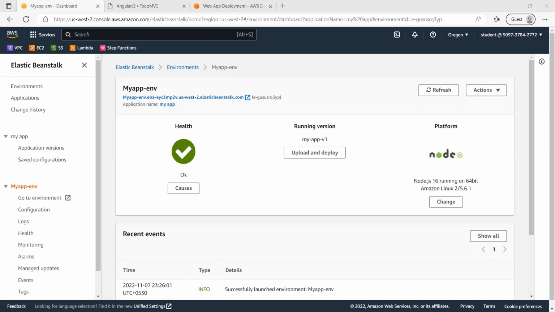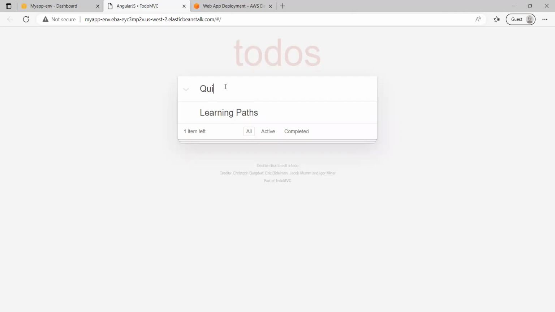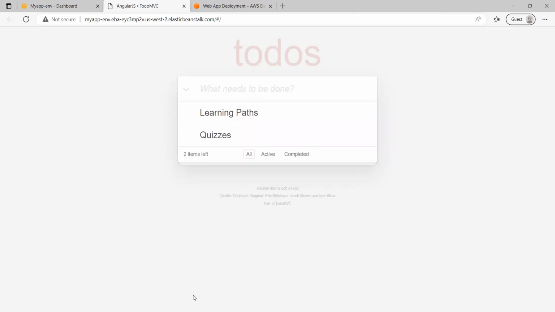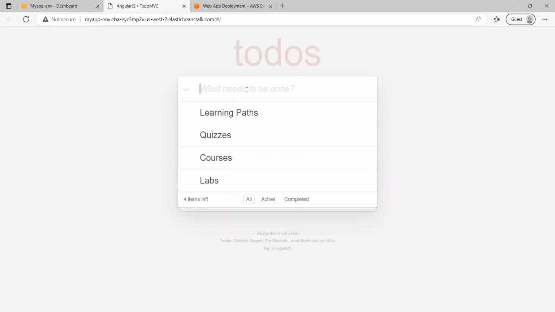So let's try to add some things. Learning paths, users. So I am able to add, and those things I can do.